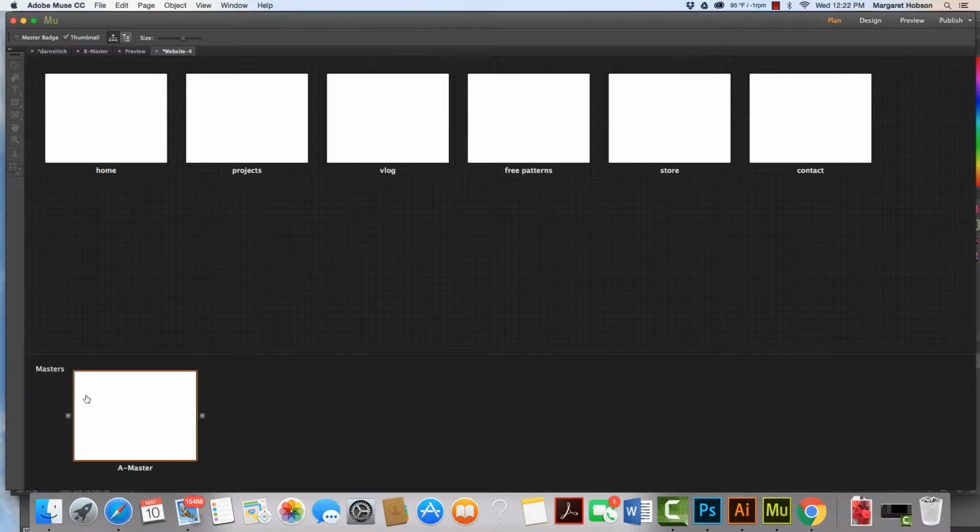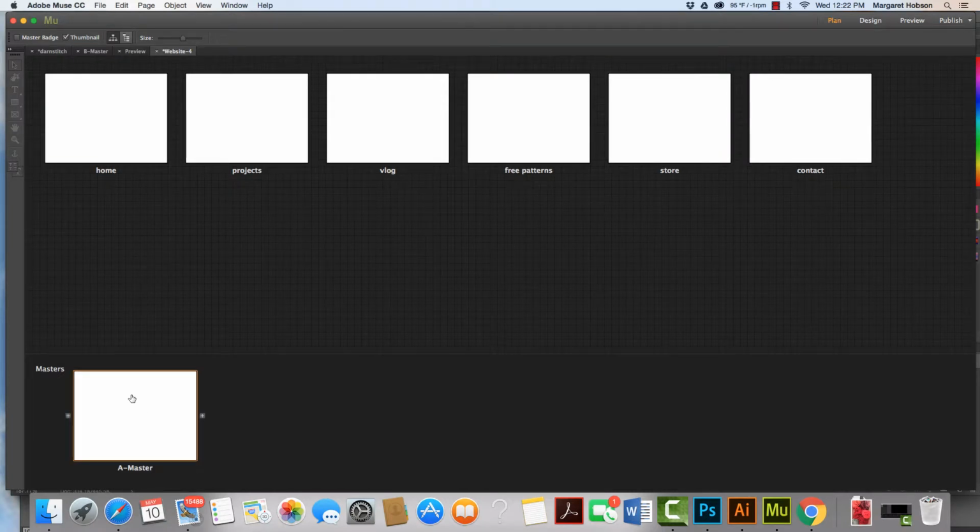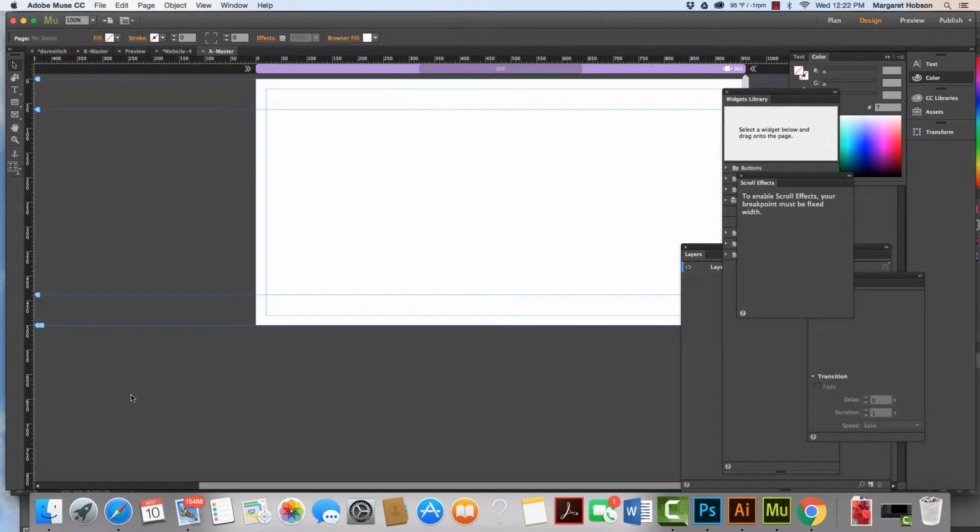So here goes. In order to design the master, I'm going to double click. And again, we can see that these all are aligned with the master as well. So let me just control click, and I can see when I come in that that is the master that's assigned. Now again, if I wanted to do no master, I could do that as well, and then what was on that master wouldn't appear. Okay, so I'm going to begin. I'm going to double click the master and I come to my workspace.